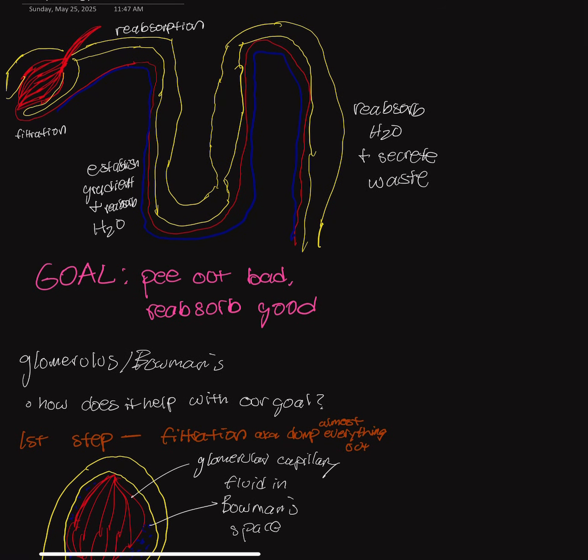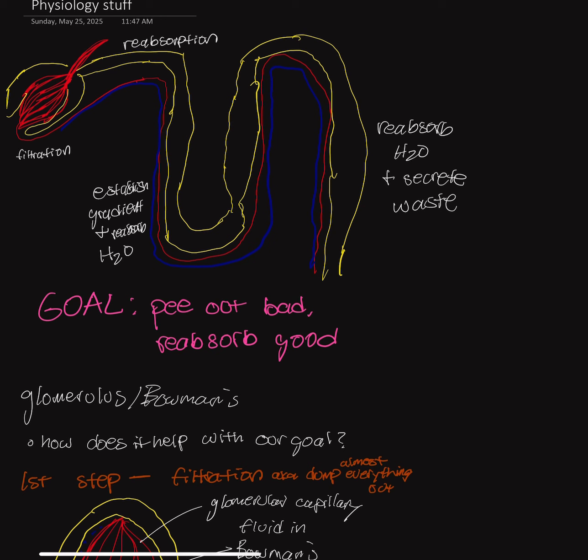Right, so this is a nephron. I didn't label it because I want to label it as we go through. I've added some of the functions that each part of the nephron does, so I think it's important to go over. So this right here is Bowman's capsule, this Pac-Man looking thing, right? And it's holding the structure called the glomerulus. I'm writing that down here. And Bowman's capsule is pretty much the start of the nephron.